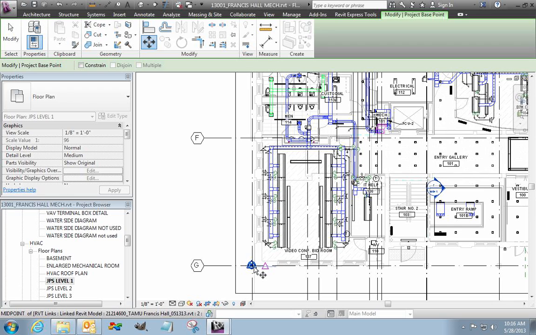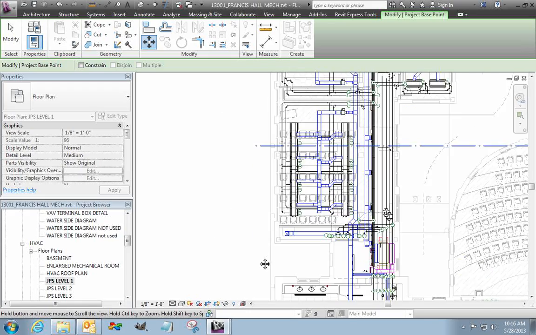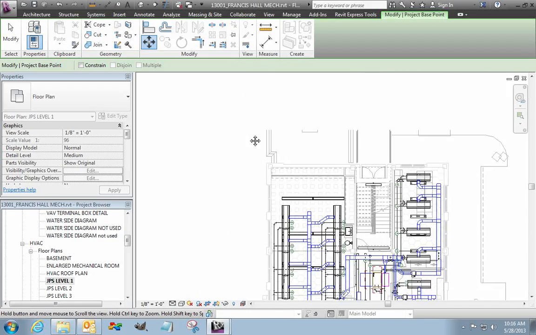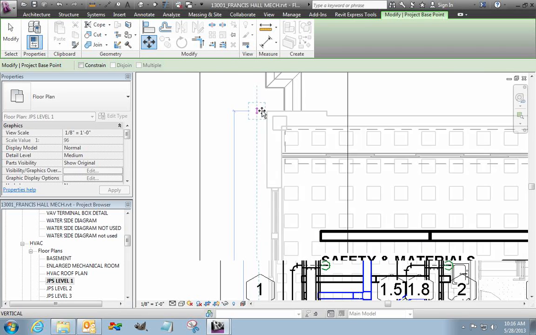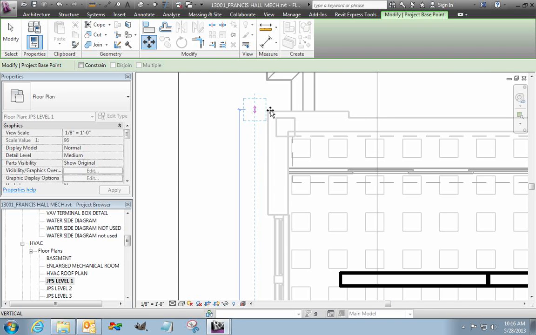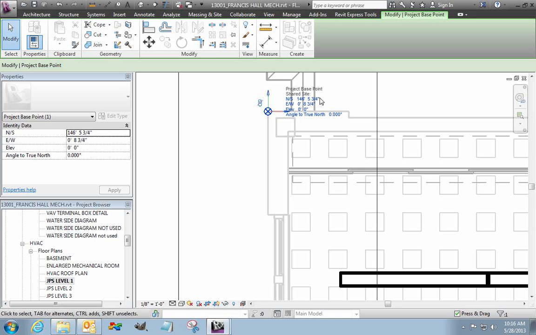and then we'll use the move command. Because apparently we started drafting this with the intersection of these grid lines being the project origin, and we want to move that so it matches the project origin for the architectural model, which is right here. And even though I'm not constrained, I want to hold my mouse over here and get it on that intersection. So I'll hold, but I'll click the tab key once, and then I can move that origin point. And you can see that now that I've moved the origin point, it's giving me a specific value.